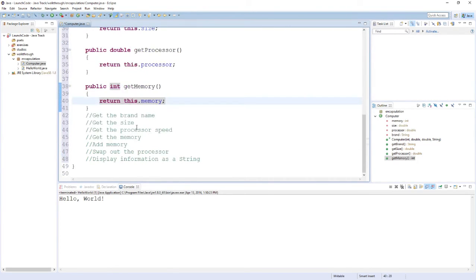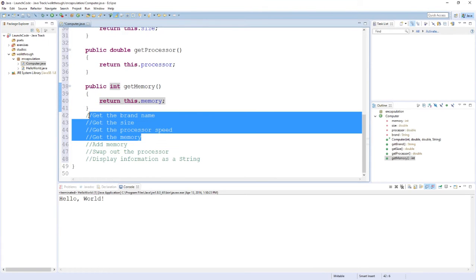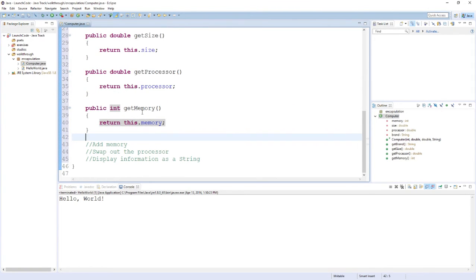So we've already taken care of a lot of the behaviors that we specified in our design. We just have a few things that we need to do. The next thing on our list is to add some memory. And in order to make this a little bit more interesting for us, I'm going to put a limitation on how we can do this. I'm going to say that there's a cap on the amount of memory that can be added. At most, our computer can accept 8 gigabytes of memory. Any more than that, and we just aren't going to be able to use it. So we'll say that 8 gigabytes of memory is our maximum.